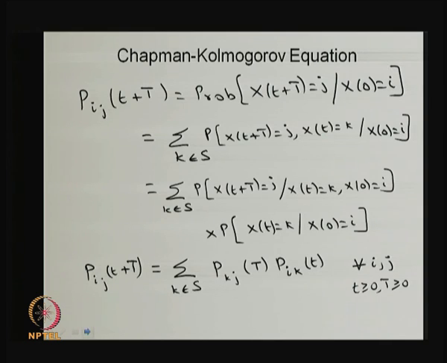Now, I am going to find out P_ij(t). For that I am going to do the derivation starting with the Chapman-Kolmogorov equation. Let me start with the transition probability of the system moving from i to j during the time 0 to t plus capital T. That is nothing but the probability that the system will be in state j at time t plus capital T, given that it was in state i at time 0. That is the same as I can, in between, make some other state.